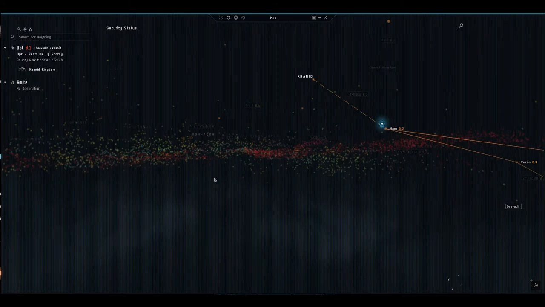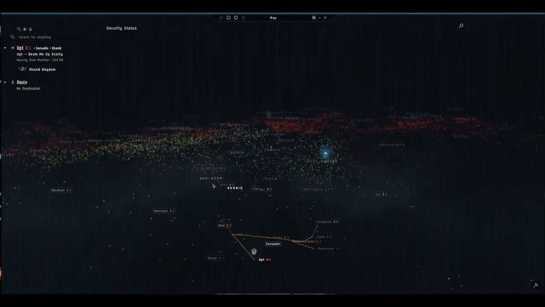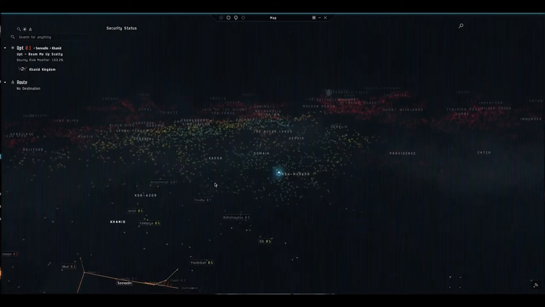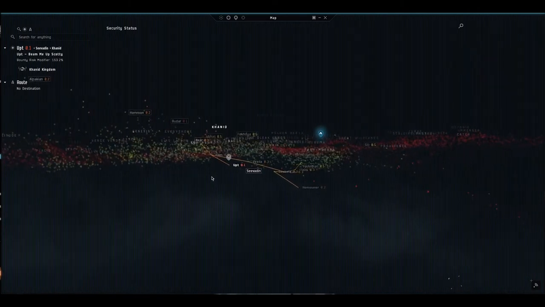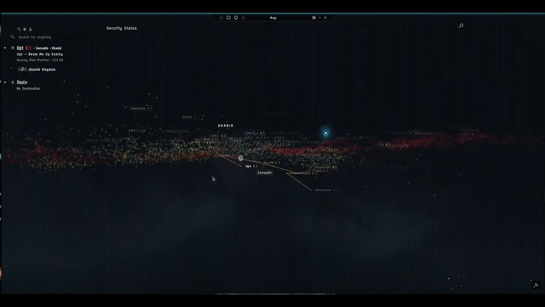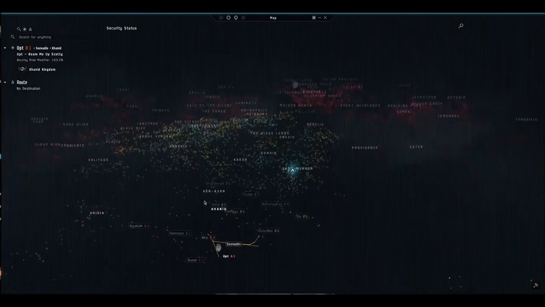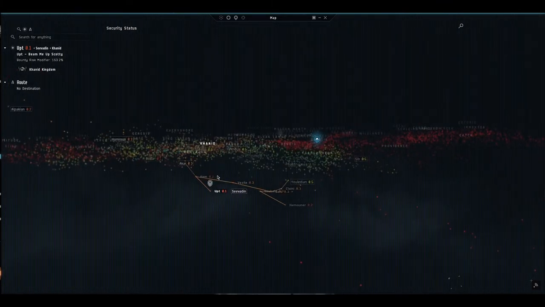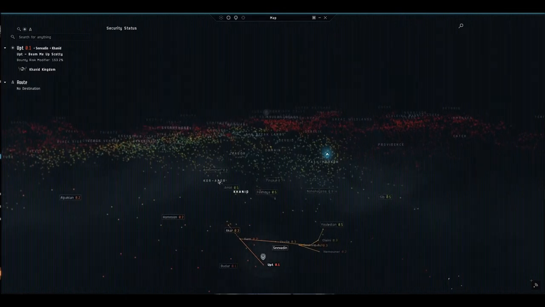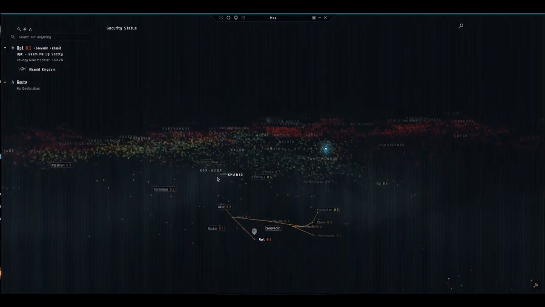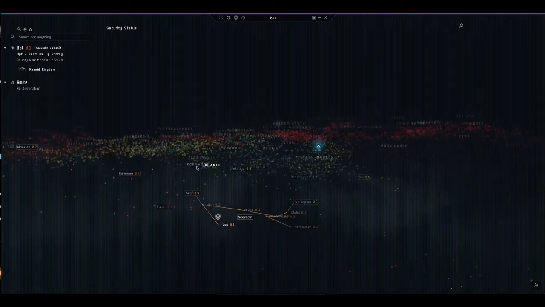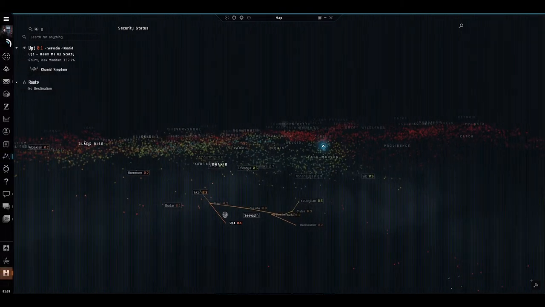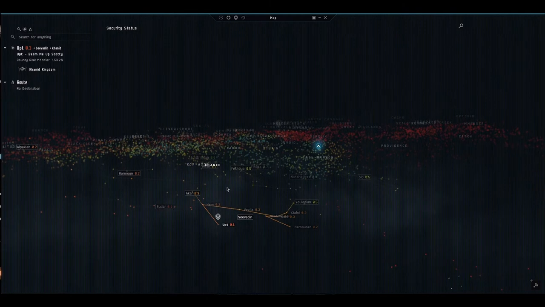In LowSec, we do have a rule: no shooting purple or blue. Blue being someone that is allied with us, purple being someone in fleet. That is to protect ourselves, because anybody can come in and shoot you in this section of space. With that being said, there are several things that you should keep in mind when you are in LowSec.